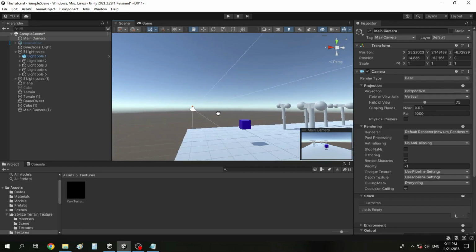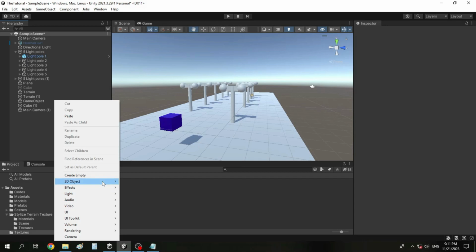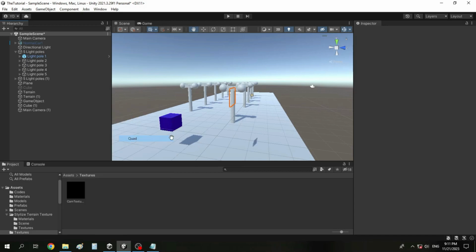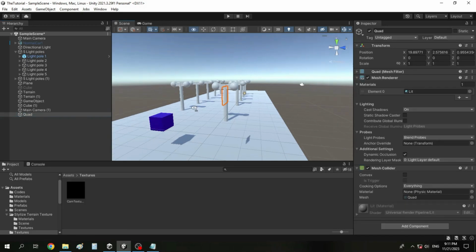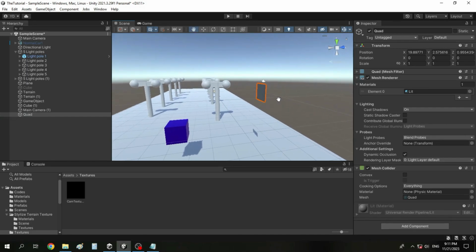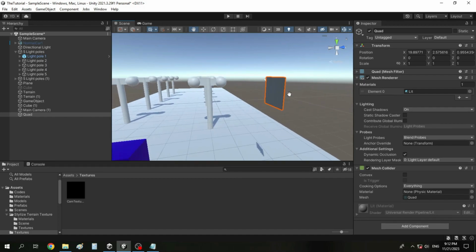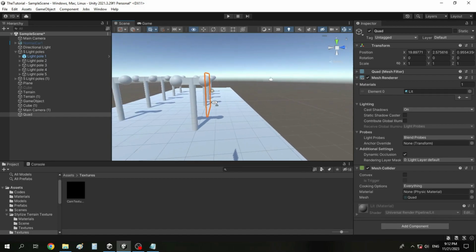And I want to make a 3D object called quads. Quads are very simple. It only has a surface on one side of it, and it doesn't have any depth.